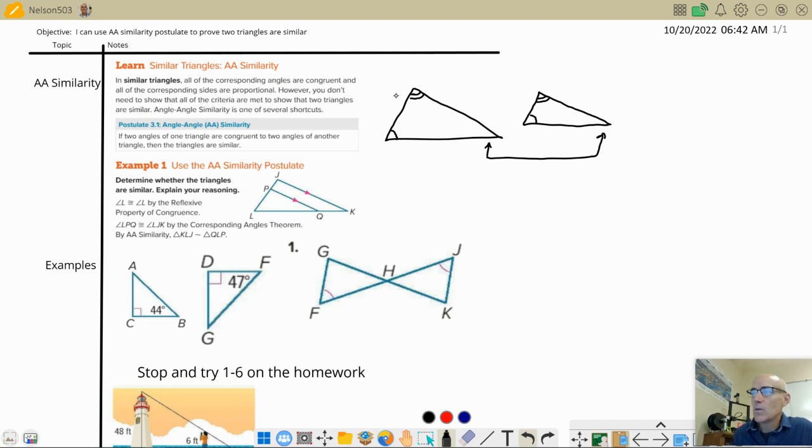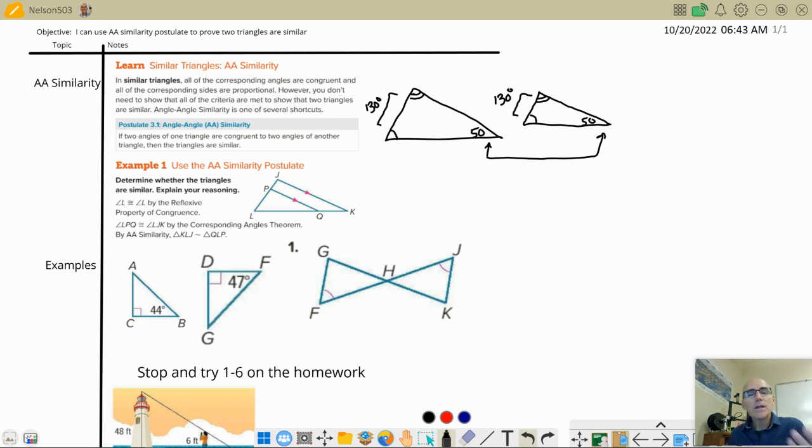So let's say we use 100 degrees between these two, or better yet, let's make it a little bit more realistic because this is kind of a small angle over here. Let's say we use 130 degrees between those two angles. Well, how many degrees do we use between these two? 130, because these two are congruent to those two, right? Well, how many degrees do we have left? We would have 50 left for this one. So the third angle would have to be congruent to the third angle.